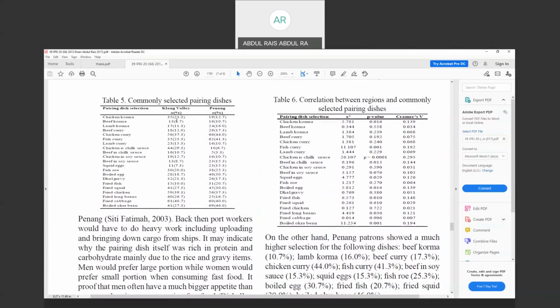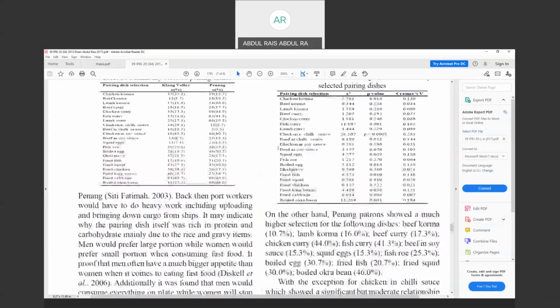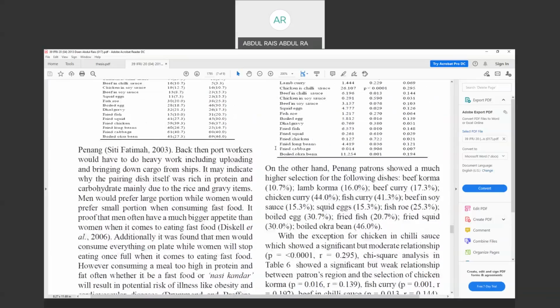So the n value apabila kita compare, kita support dengan p value with Cramer's V and chi-square. So kita boleh conclude di sini lah. It is statistically significant that there's a difference in chicken korma consumption between Klang Valley customers and Penang customers. Okay. So that's one contoh untuk orang KL.